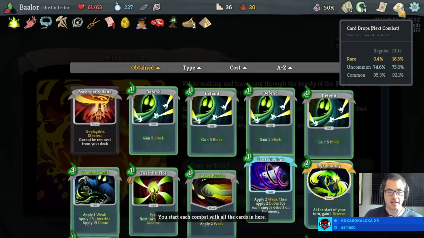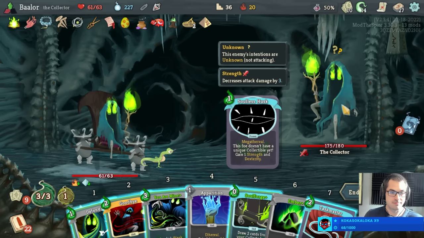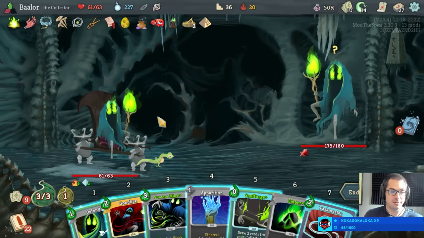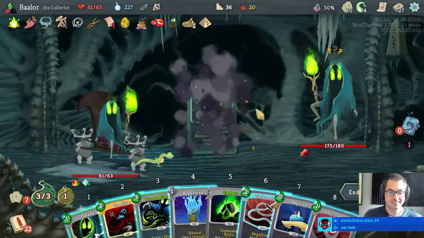Let's fight ourselves. Collector versus... Hey, that's not the full power collector. This foe doesn't have a unique collectible yet. Come on. Obvious oversight. What do you mean they don't have a collectible? No throne required, by the way.